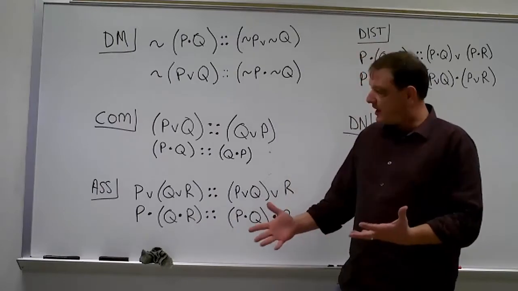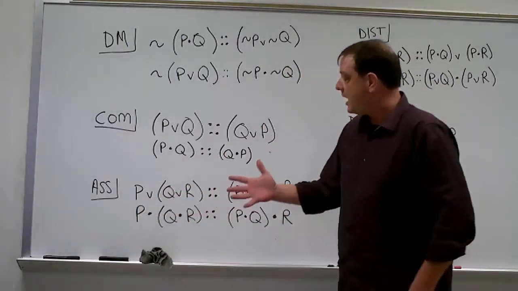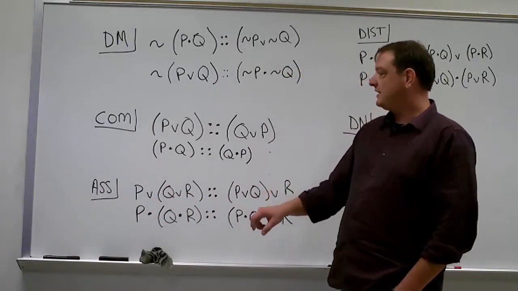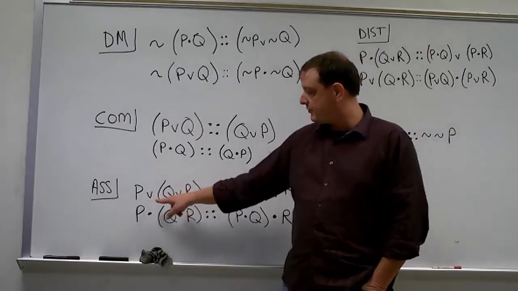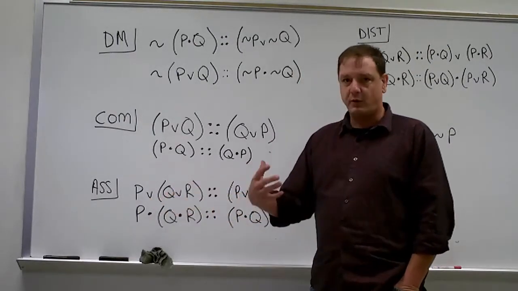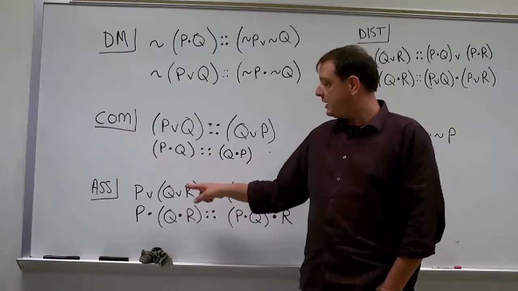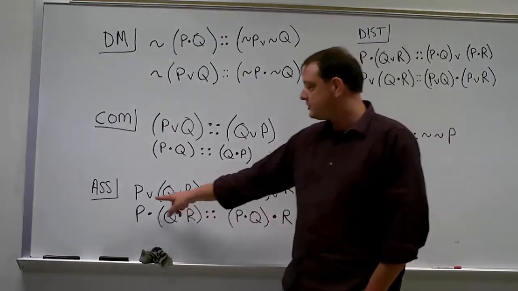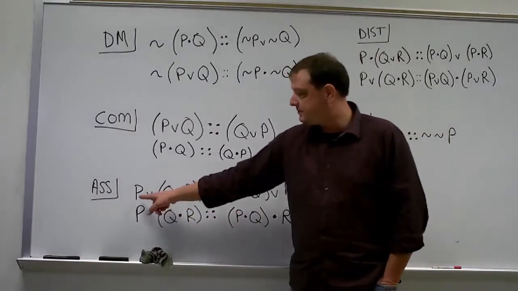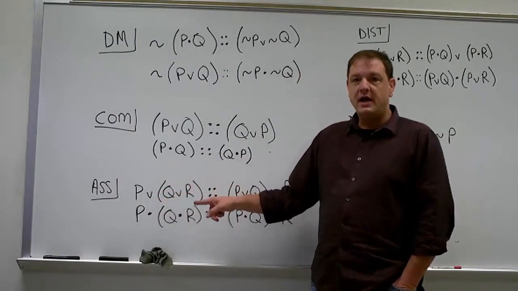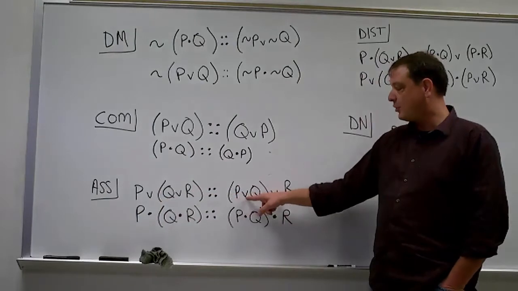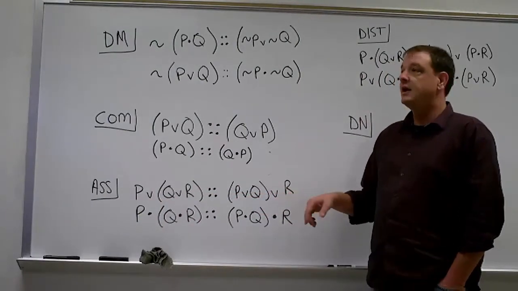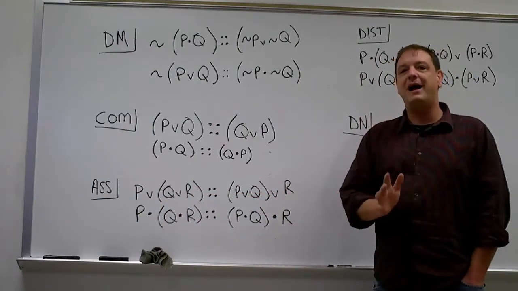Associativity, kind of fun, because you get to say ask. All this does is it allows you, in a statement that is a bunch of ors, remember that a well-formed formula, a WFF, can only contain 2 terms within the parentheses. Well, this is a bunch of ors, as you see. So this says P or Q or R. And this says that's the same as P or Q or R. Again, not very compelling.